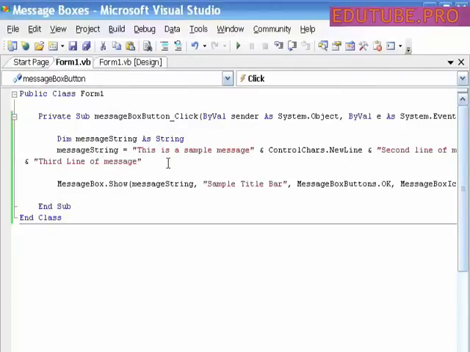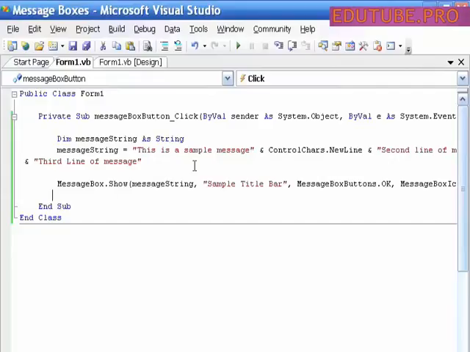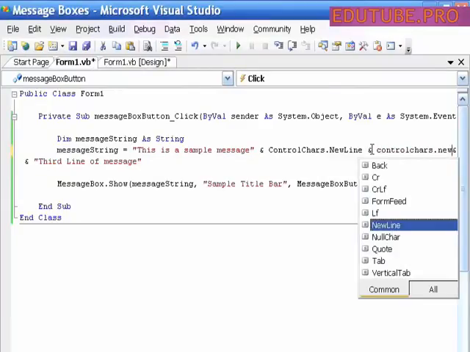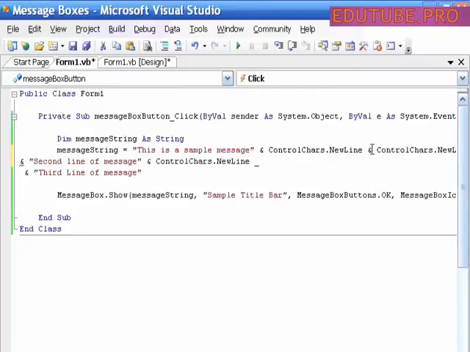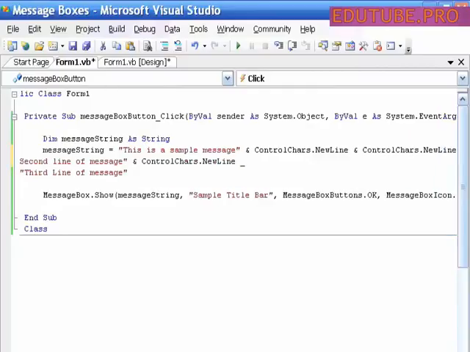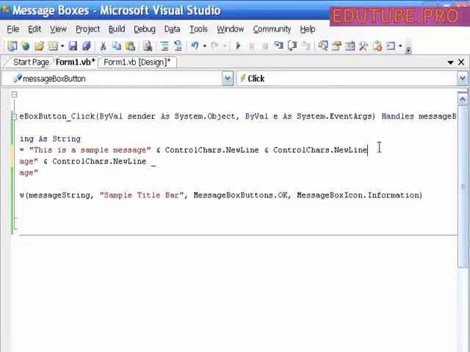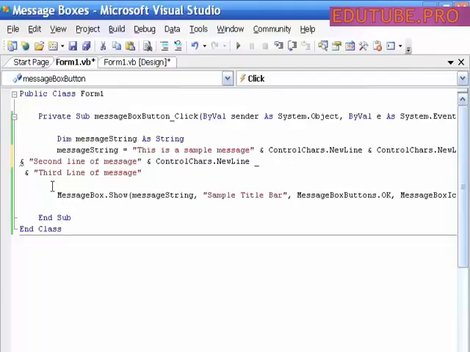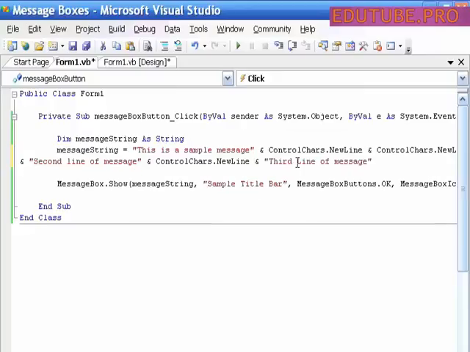Now you may have noticed that in the 3-line message, there was one line after another. That is, they were single spaced. If I want to create an additional new line or additional space, I could simply insert another control characters dot new line, making sure that I have an ampersand before and after each symbol. Once again, if I drop down to the next line, I need an underscore after that, so that the lines below will be considered part of that same line of code.